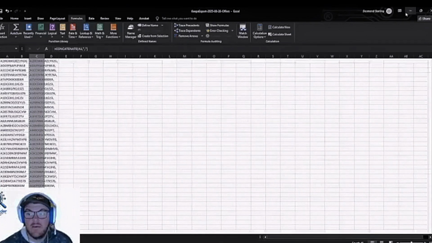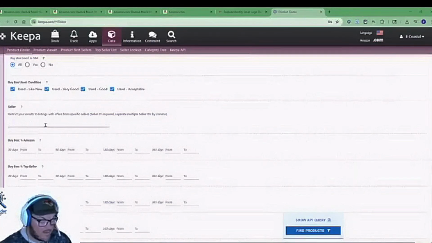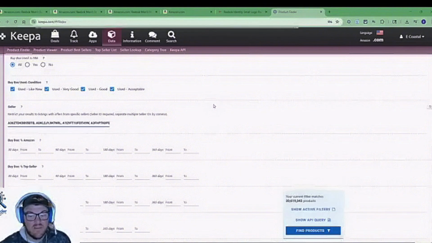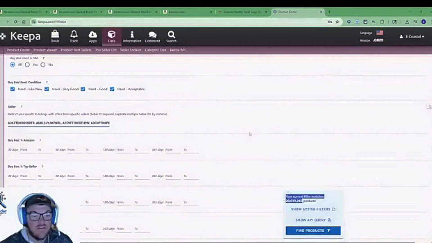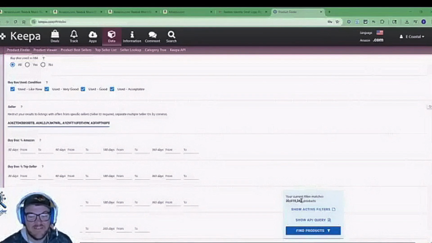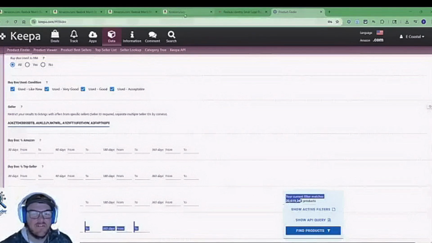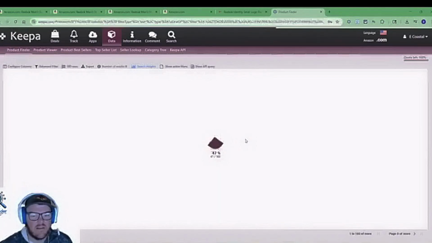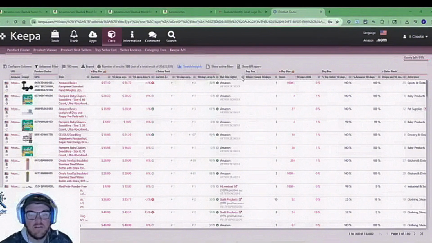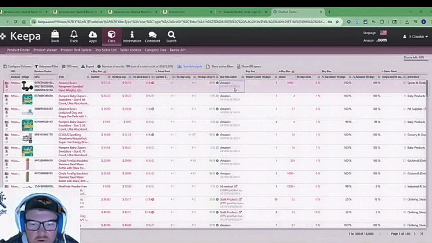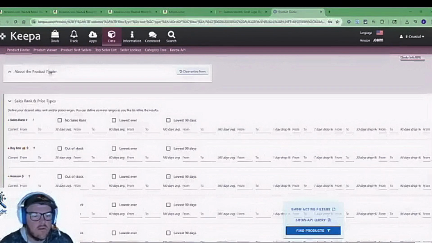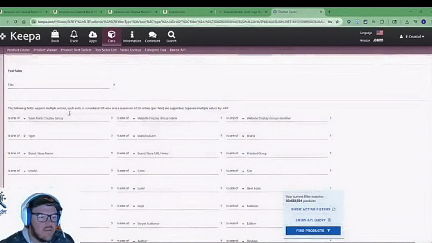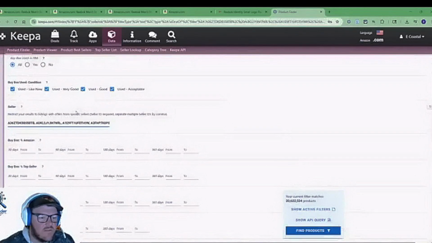We can copy that, bring that back over here to Keepa product finder, paste it in, and now we're looking at 48 different storefronts at one time. Now there must be some really big sellers in this list because we've got a lot of products here, so I might have to poke around and figure out who that big seller is and try to take them out of this list. Okay, so Amazon's on here. That explains it. So let's just take out Amazon. We're going to look for this Amazon seller storefront ID, and we're going to take that out of our list because we don't want that.